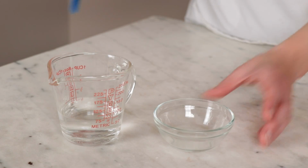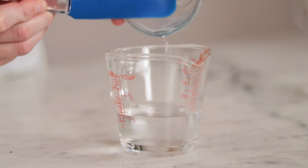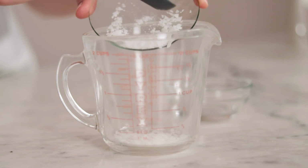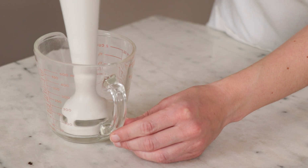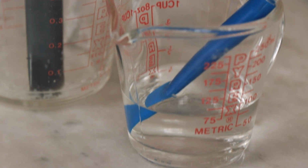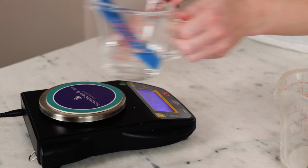Now that we've weighed out the ingredients for our heated phases, we'll combine the ingredients for the two phases in two separate beakers or heat-resistant glass measuring cups. So that is the water and sodium lactate in one, and the Ritamulse SCG and the medium chain triglycerides in the other. Make sure the measuring cup that you're using for the oil phase is big enough to hold the head of your immersion blender. This will be important later. Before we move on to heating, weigh the water phase and note that weight so you can replace any water lost to evaporation during heating.